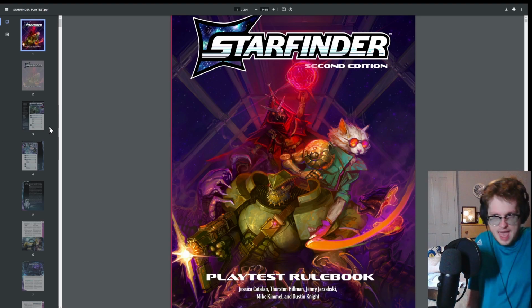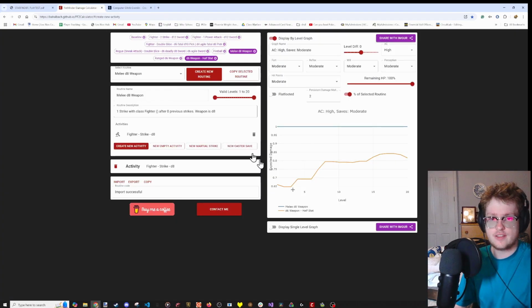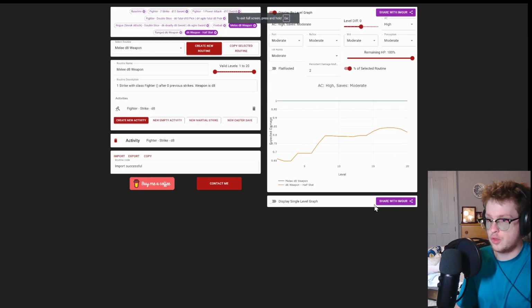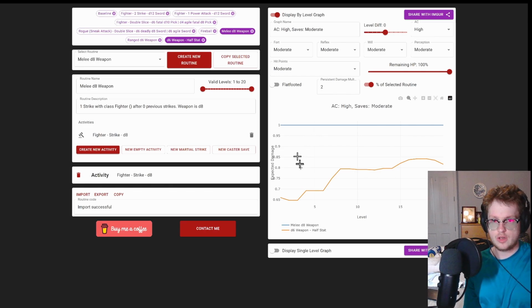So it feels like every single range class will need to have something to boost the flat damage of abilities. And there's a pretty easy explanation for why. If you would look at this graph over here, this is percent damage when we have a range attacker down here versus a melee attacker.